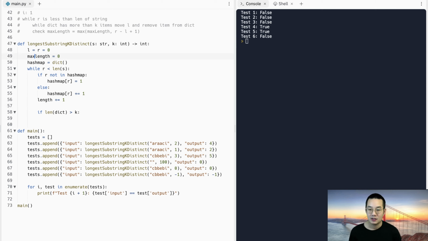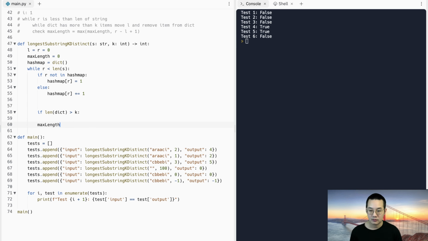My bad. Just give us the max length, and we'll check that at the end. R minus L plus 1, right?